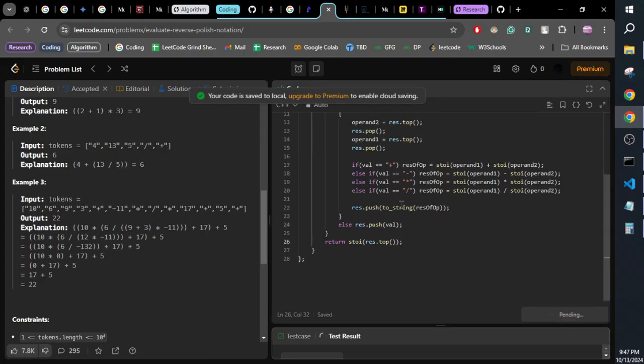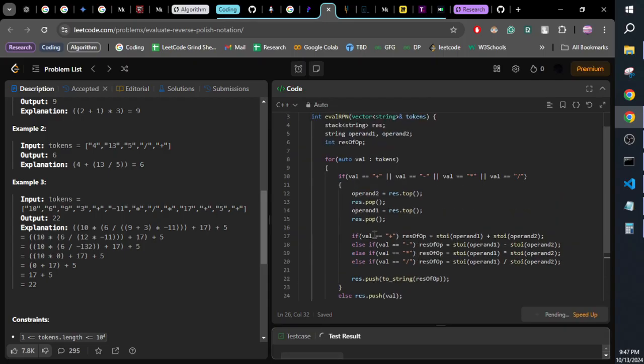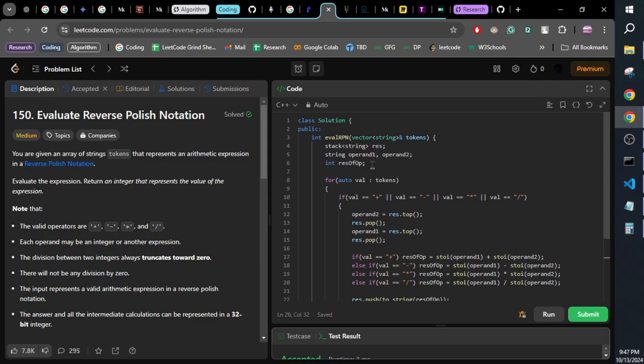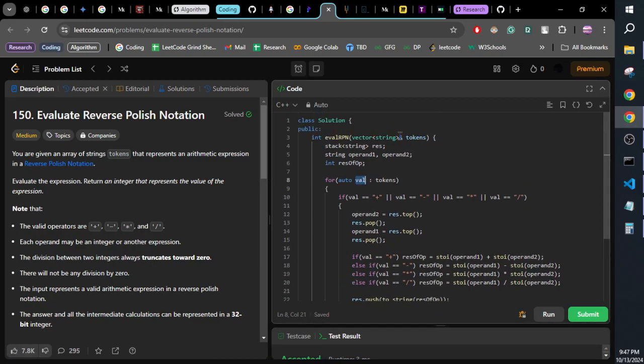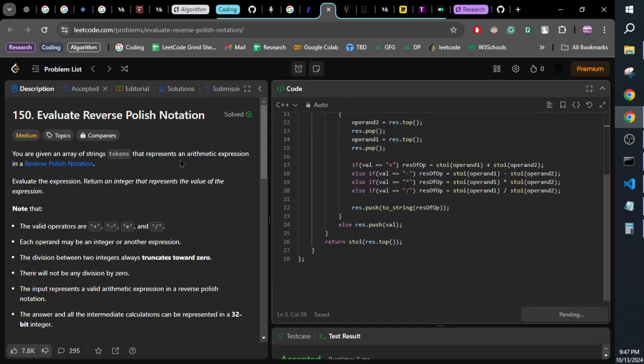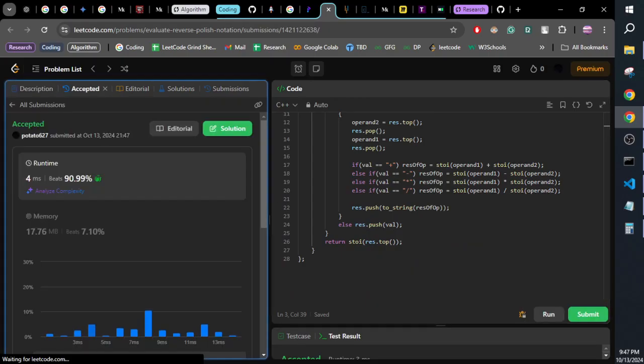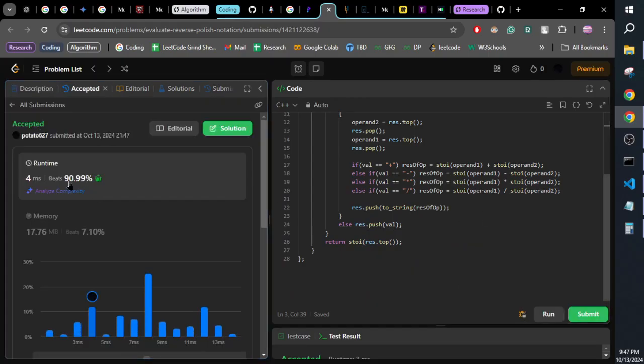Now if we run this code, also for this scenario the time complexity is big O of n, as we have to iterate through the tokens here. If we submit, we get accepted. It's 90.99%. Nice.